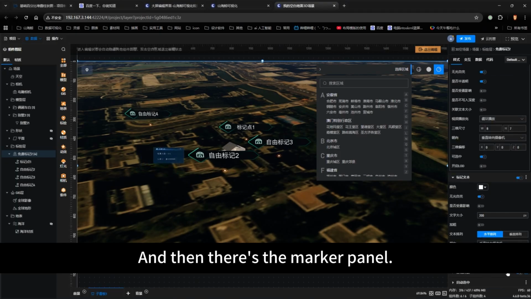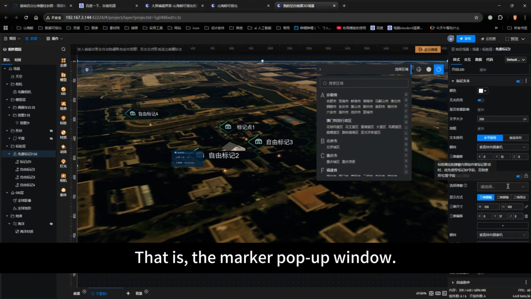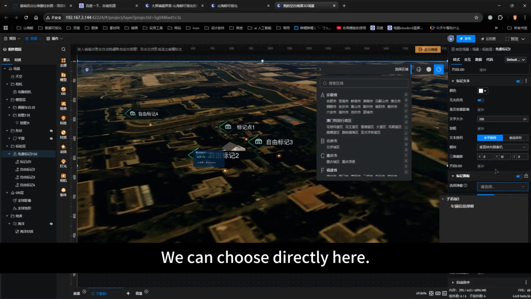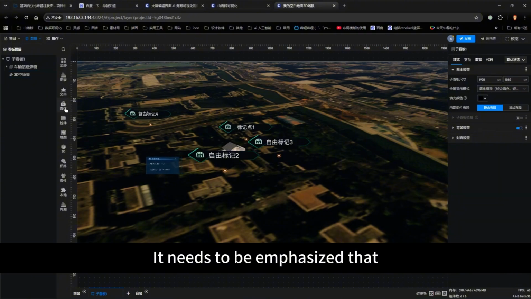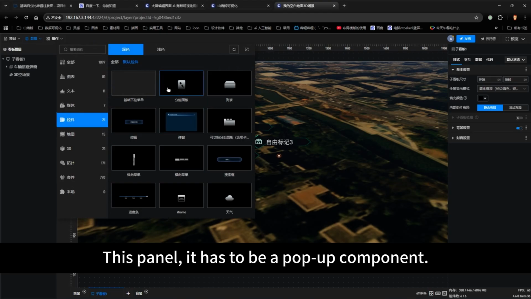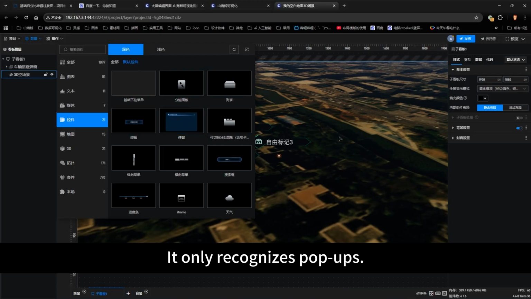And then there's the marker panel. That is, the marker pop-up window. We can choose directly here. It needs to be emphasized that this panel has to be a pop-up component. Marker panel only recognizes pop-ups.